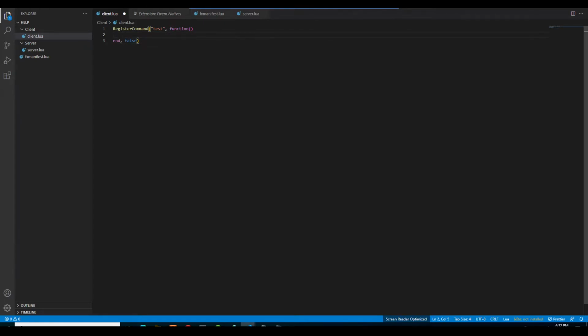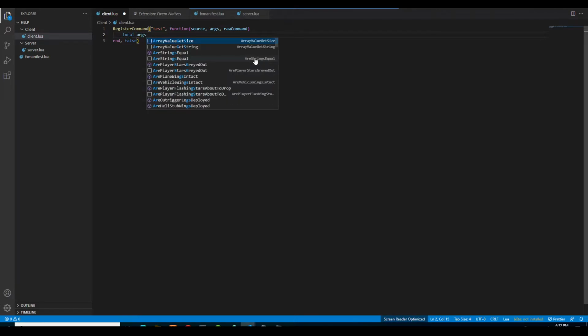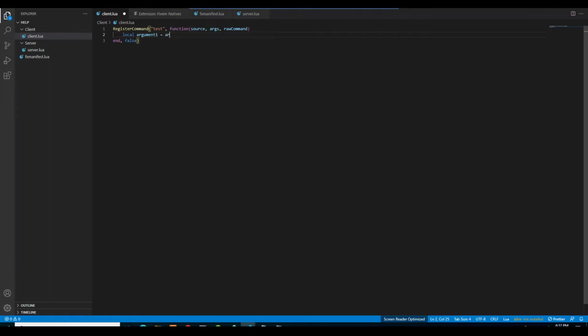Also, for the function, if you're doing a command, you should do source, args, and raw command. Args is arguments. Then we can do something like local argument 1 is equal to args, and then in these brackets, I think, 1, so that means the first argument.